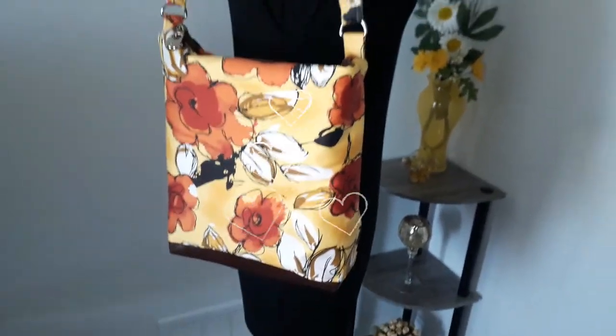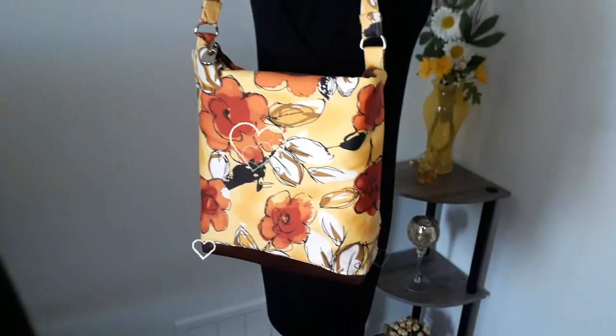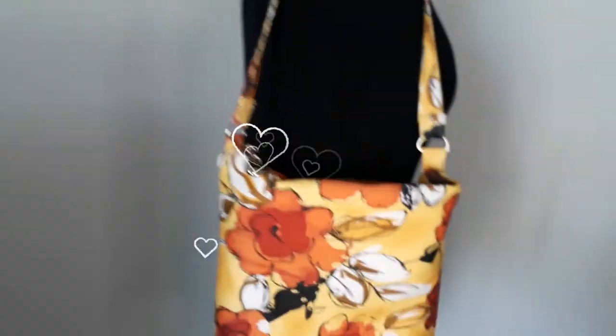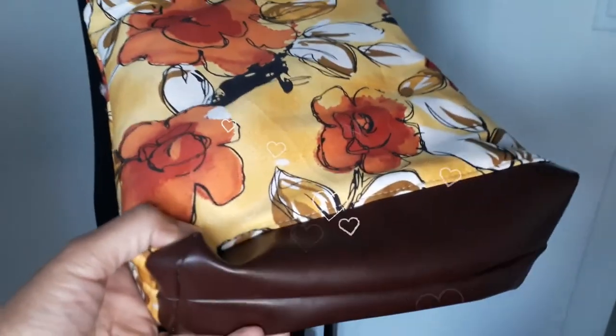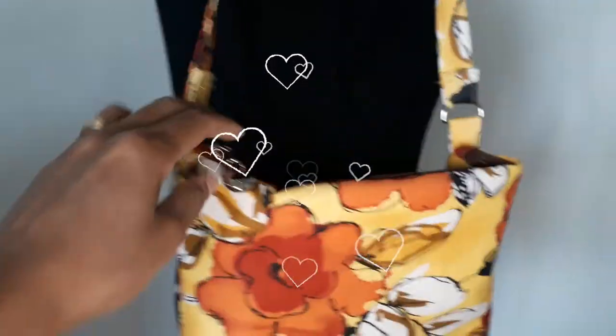Today we'll be sewing this beautiful bag. You can call it a tote bag or just a normal bag or a purse. There is a vinyl I added. It's all optional. If you would like to add vinyl, it's up to you. You can make it all one piece from the same fabric.